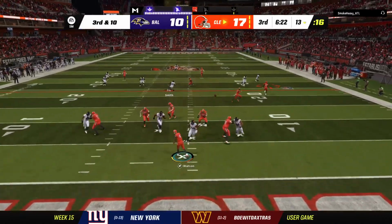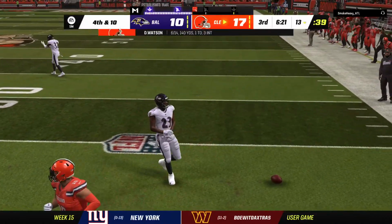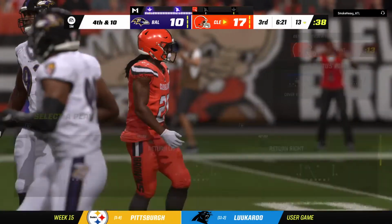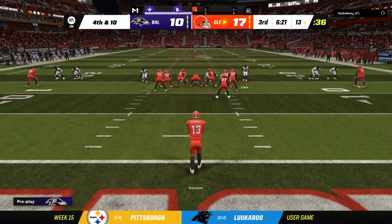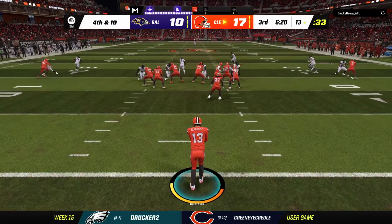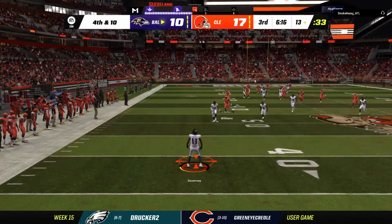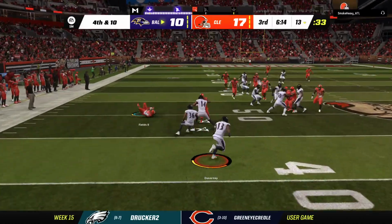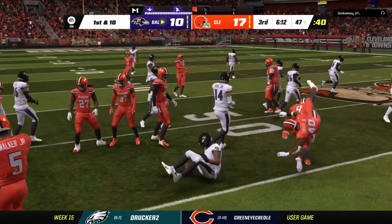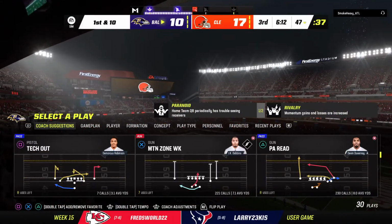Throwing on third down, Watson. And the throw there going to be incomplete. So it would appear they will not be able to add to their lead on this opening drive of the second half. Yeah, if another touchdown was scored there, now we're talking about a two-score game, and they're probably on their way of creating an excellent gap between them and their pursuers. But how about the defense there, able to step up and keep themselves in this one? 43 yards on the punt, 7-yard return, and the Ravens, they'll take over.